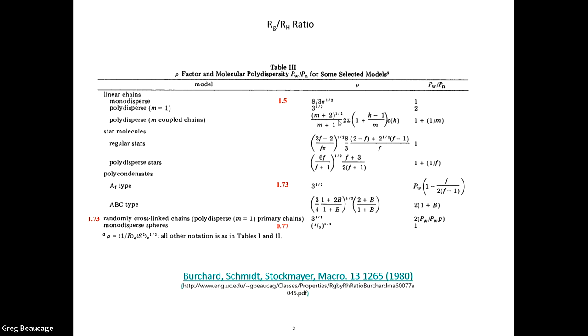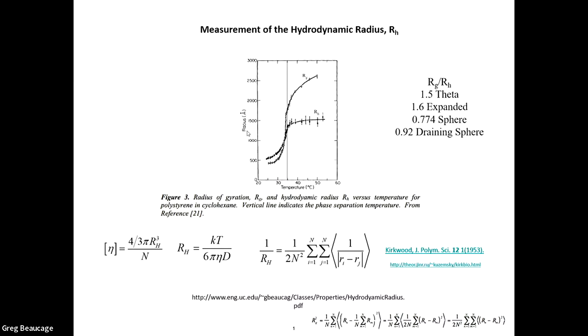And then for polymer, they figured out that it was this 8/3, 8 by 3 pi square root of pi, which is about 1.5. And then if you have a randomly branched structure, 1.73. So if you have these open fractal structures, you get numbers bigger than 1, and solid things are numbers smaller than 1. Anyway, I needed to do this for something else, so I programmed those equations to see how they worked out.